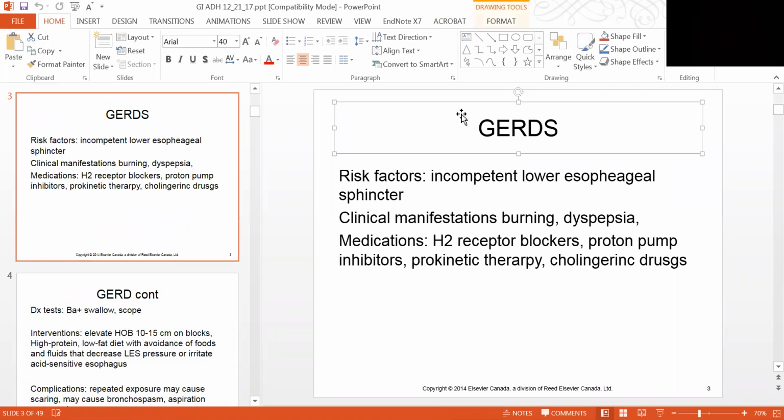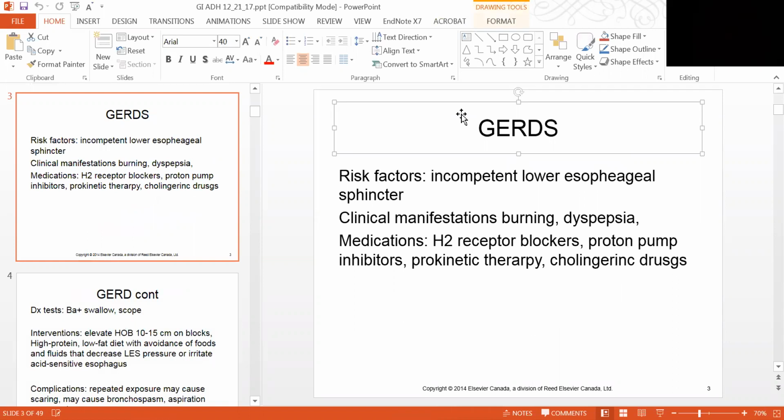So one of the things that you have probably been exposed to already is GERD. With GERD, it's quite a common phenomenon in the hospital, and GERD can lead to other complications. So I thought we should talk a little bit about GERD, as there is really no one single cause of GERD. There are several factors or combination of factors that can be involved.